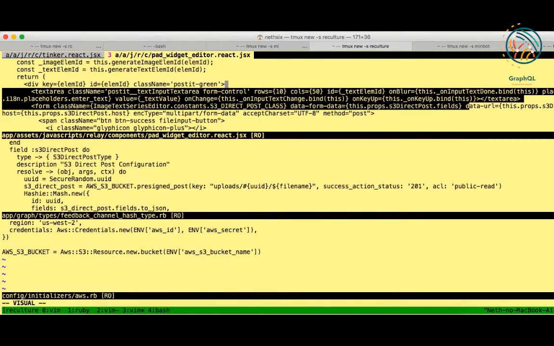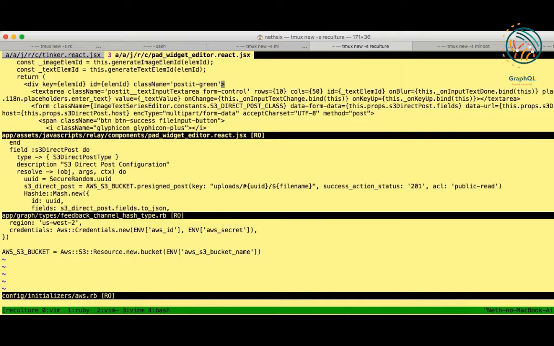So finally, we have to bind an S3 JavaScript upload to upload the file when the user has selected a file. And that's it.